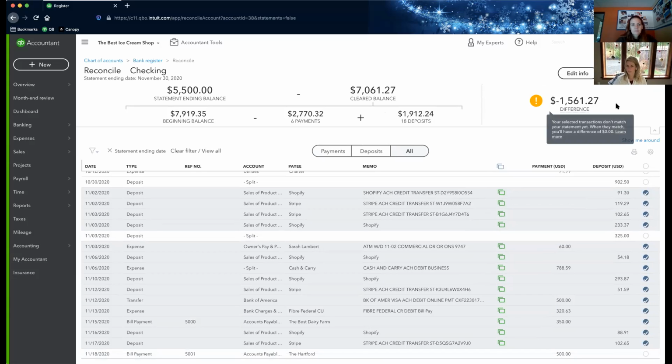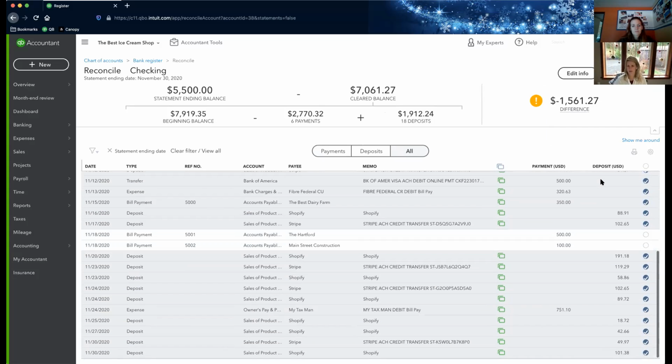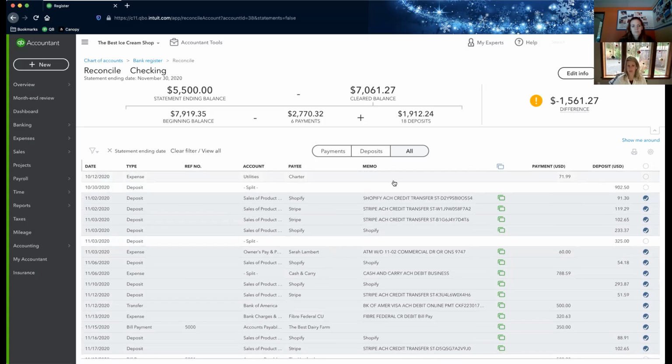But our balance is off, so you would need to go through and make sure that all the transactions in QuickBooks are on your statement from your bank to verify that everything came through, that nothing came through twice. Also, if we look up here, we have an expense to Charter from October 12th. And if that was something that we paid online, that should have gone through my account by now.